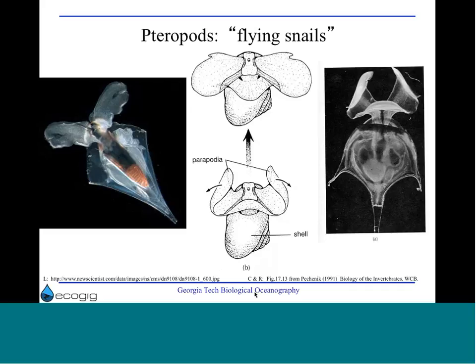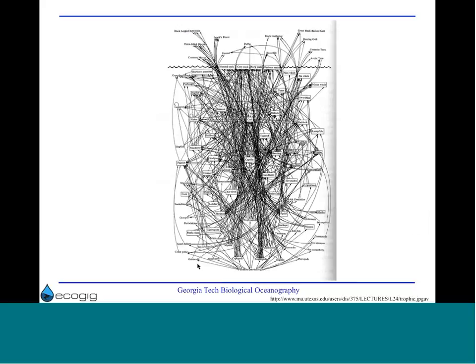Pteropods are little known outside of the community of people who really care about and study the ocean, and yet they're a very important link in moving carbon and energy from primary producers up the food web. And interestingly, we know that there is a very important impact of the Deepwater Horizon spill on pteropod populations.